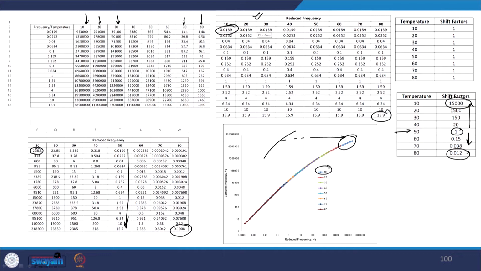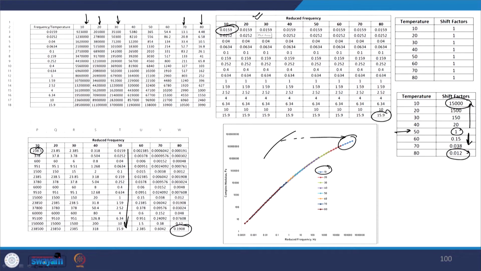Sometimes for viscosity related functions, we also have to apply a vertical shift factor, but generally in the study of bitumen, if we want to draw a master curve, horizontal shifting is sufficient. So, we are not talking about a vertical shift factor here. I hope with this example it is clear, and if you are given a similar example, using an Excel program you will easily be able to draw the master curve.